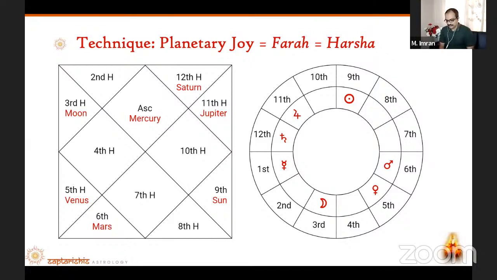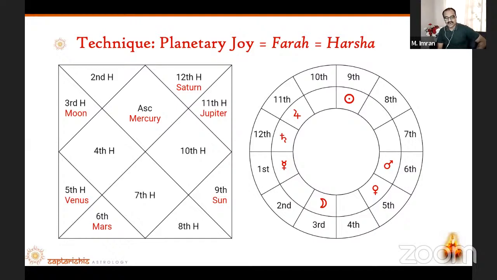the Sun. Sun is assigned the ninth house. In any chart, if Sun is in the ninth house, it is called Sun is in its house of joy. The ninth house is the house of joy for the Sun, because it is a Devasthana, and the Sun is also considered a god in Greco-Egyptian or Hellenistic astrology. So Sun is assigned the ninth house because in this concept the Sun is a god, right? And opposite the ninth house is the third house.